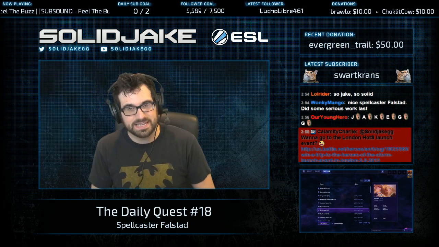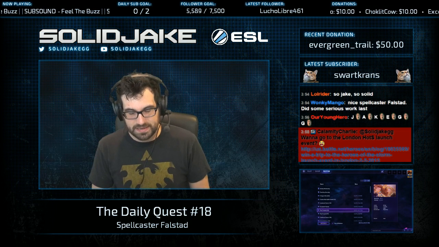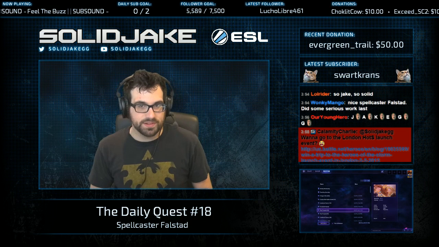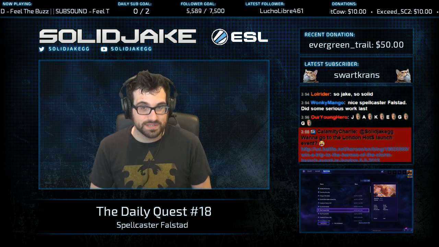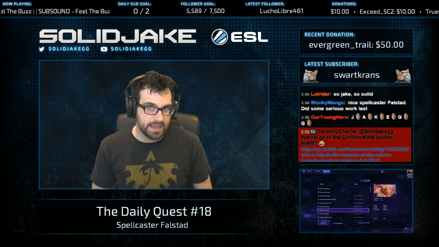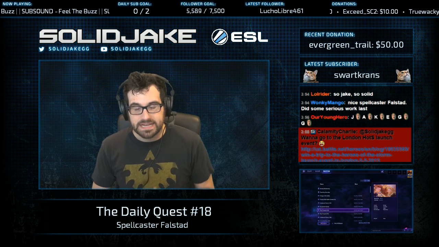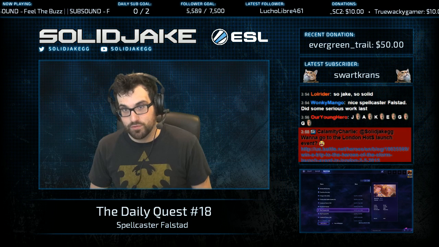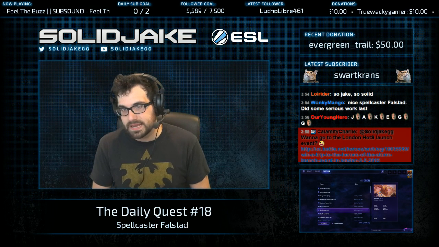Very rare to see Mighty Gust as it stands. And he used to have a different heroic, which I don't even remember the name of, but it's really cool that we're seeing different styles of Falstad. There's definitely a place for auto attack Falstad in some regard, but at the same time, Spellcaster is starting to see a bit more success, and it almost seems map dependent.